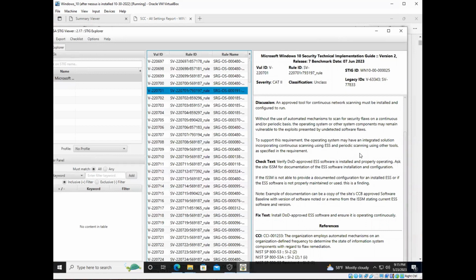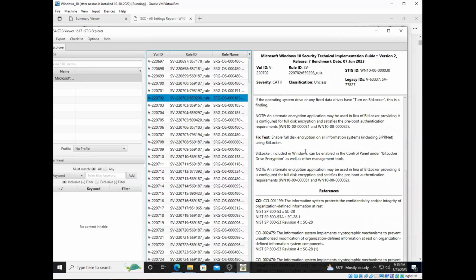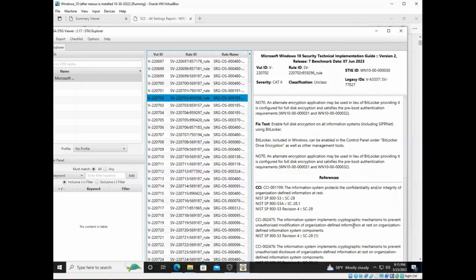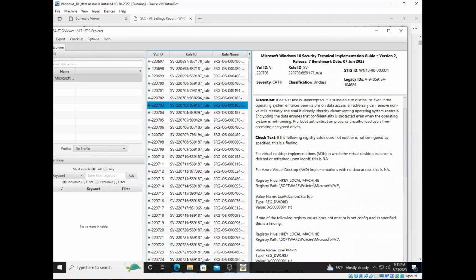We did use a Scap tool. It's completely possible that you can go through here, and some of these will actually have the commands that you can run to apply the Stig setting, right? So for example, this one looks like it has a registry setting that you may need to adjust.